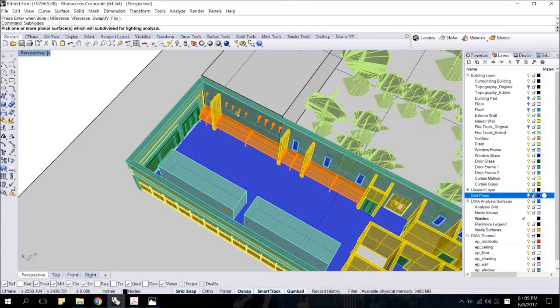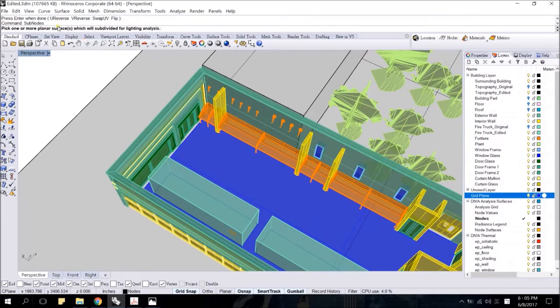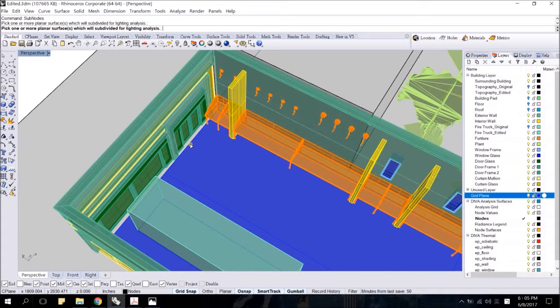And DIVA will ask me to pick one or more planar surfaces to place the nuts. So I'm going to click and select the grid plane and press enter. I'm asked to enter the distance of sample nuts of our analysis surface. And I'm going to type 40 inches, which is the distance between the floor and the table surface, the working surface.